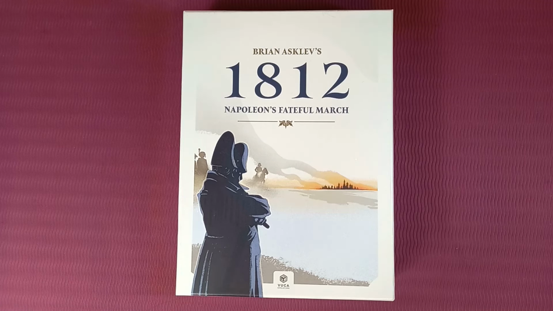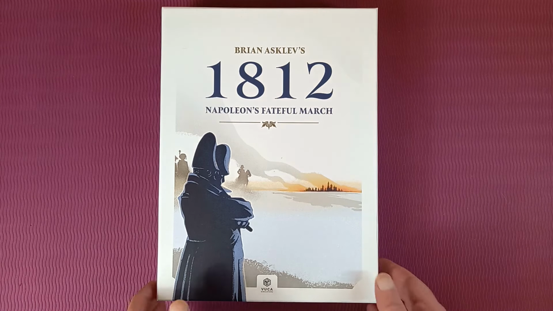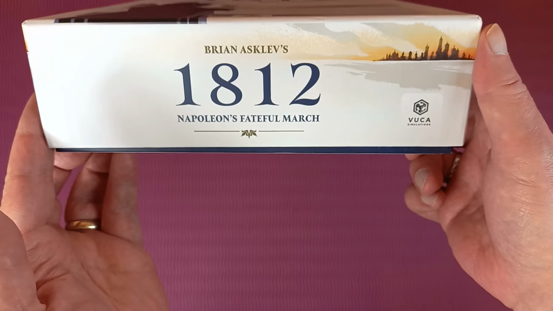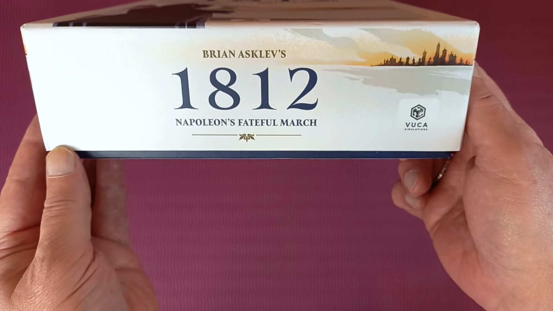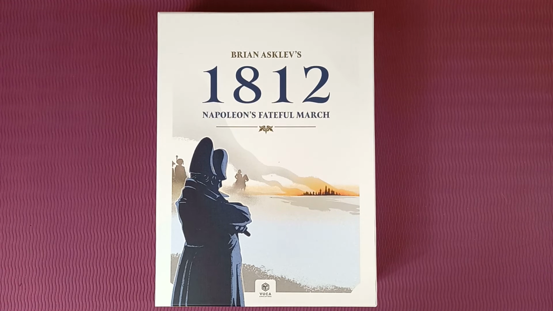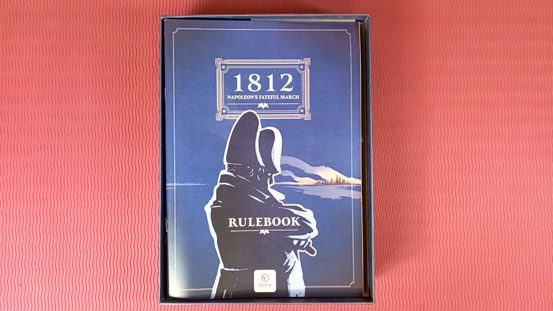Right, let's get the shrink wrap off. The shrink wrap is off, and it's a fairly heavy box, and it's just over 2.5 inches in depth, 6.5 centimeters. Right, let's open the box. And here we are. Here's the rule book.